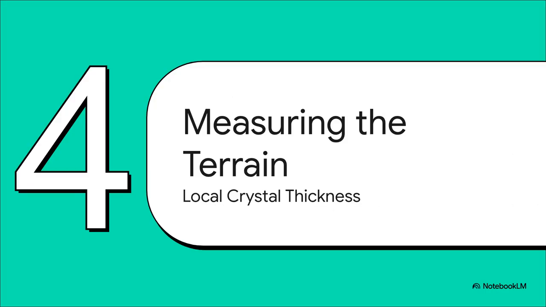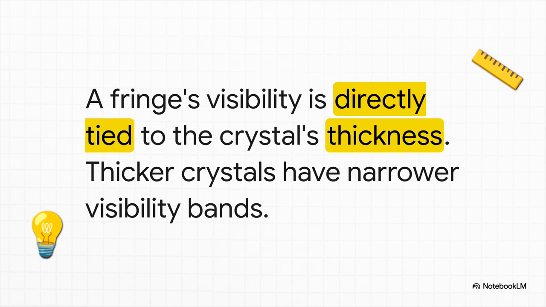Okay, time for our final expedition. This time, we're going to use our roadmap not just for navigating, but for surveying. We can actually use it to measure the local terrain, so to speak, to measure a crystal's thickness with incredible precision. Remember how we said that a visibility band's width depends on the crystal's thickness? Well, that little detail turns out to be a really powerful measurement tool.